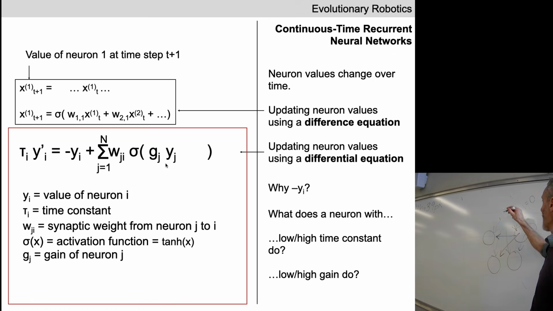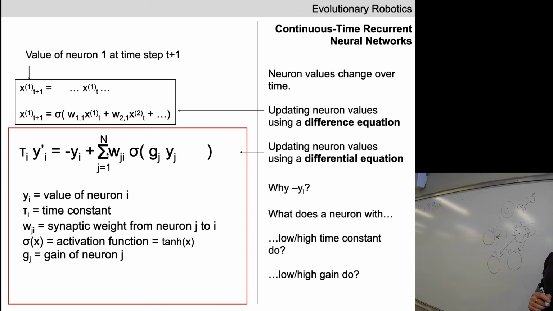Yeah? What about a jth neuron that has a very large gain, a G sub j of 10 to the 6? What are we doing? Essentially muting everything else. Possibly muting everything else. So if we look at the ith neuron now, basically the behavior of I is being mostly influenced by j, assuming that the gains of these other 3 neurons plus the gain of this neuron is much less than 10 to the 6. It's called the gain because we're turning up the volume of the voice of that neuron. How much it influences all other neurons.